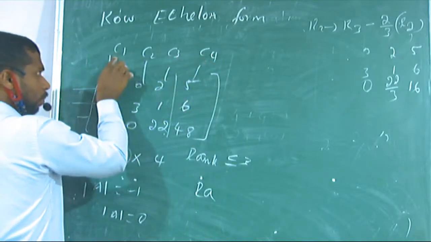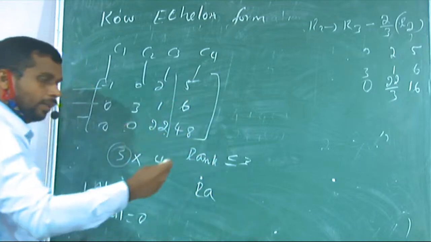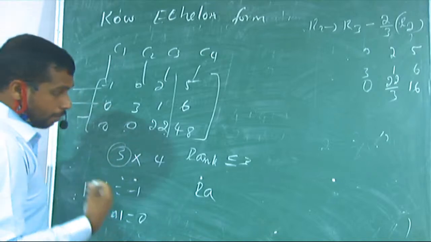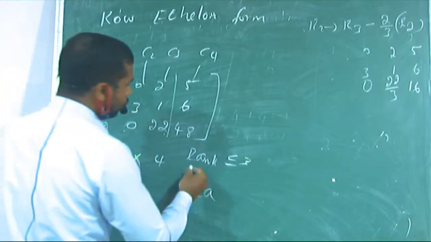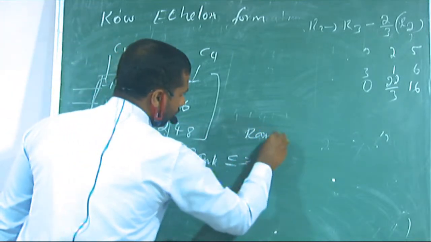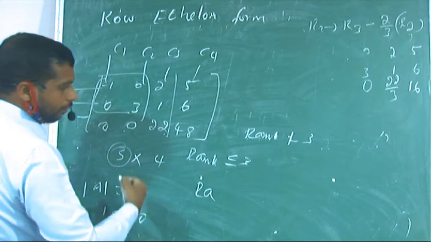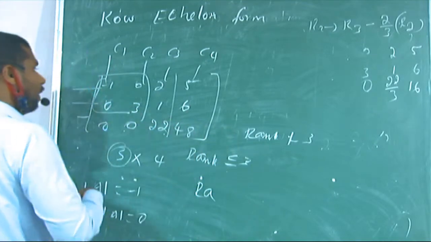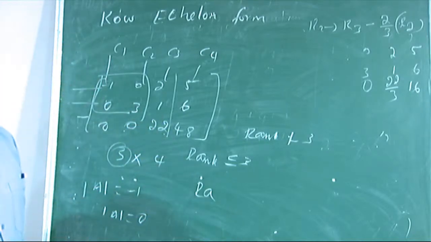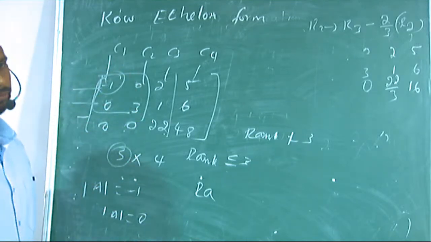The next one, C1, C2, C4 also you can compare. Then C2, C3, C4. Each and every 3 into 3 matrix set you should compare. After comparing, if the same answer keeps repeating, again we have to move on to 2 into 2 matrix sets. When you apply the 3 into 3 matrix sets and each and every time it is 0, rank is not equal to 3. Then when you move to 2 into 2 matrix sets, also sometimes 0 will come. If 0 comes, we can definitely say rank is not equal to 2. So you have to take only one term. Therefore definitely rank will be only 1.